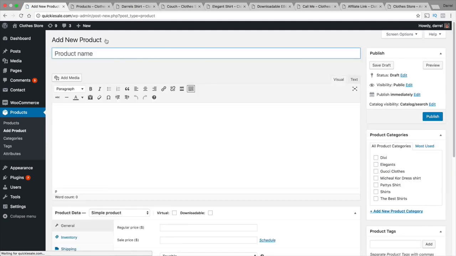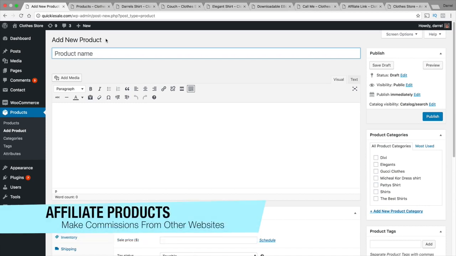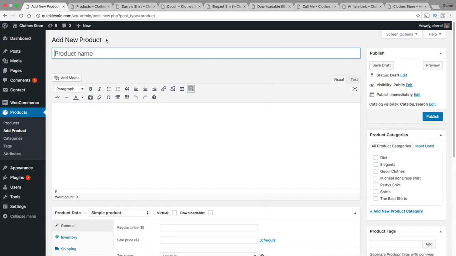And the affiliate products, guys, are very, very simple. So let's say you want to have an affiliate website where people just buy stuff, or you redirect them to another website and they buy it, then you receive a commission. This is a perfect idea for affiliate websites. So here I'm going to do affiliates shirt for commission.